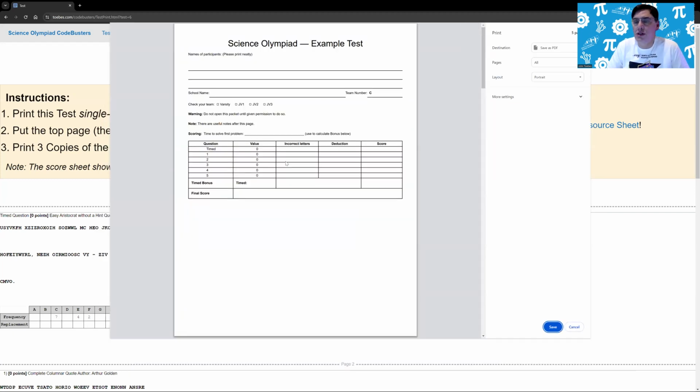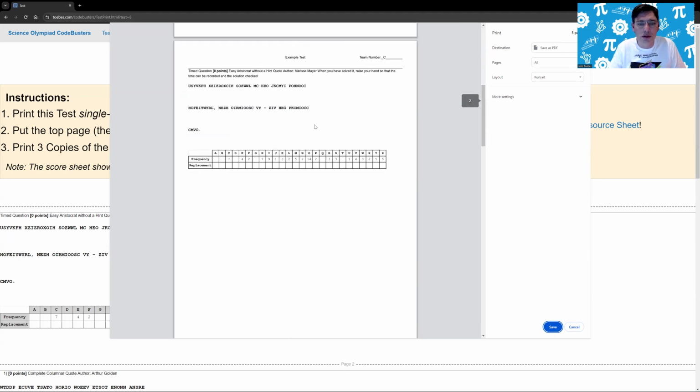You're going to see what you have. The very first page of the printout is going to be the test score sheet. They're going to fill out the name, and this is what you're going to want on the very top of the packet for when the students sit down for their test. What we typically do is take the entire test, put it inside a file folder, and then paper clip the score sheet to the front of the test.